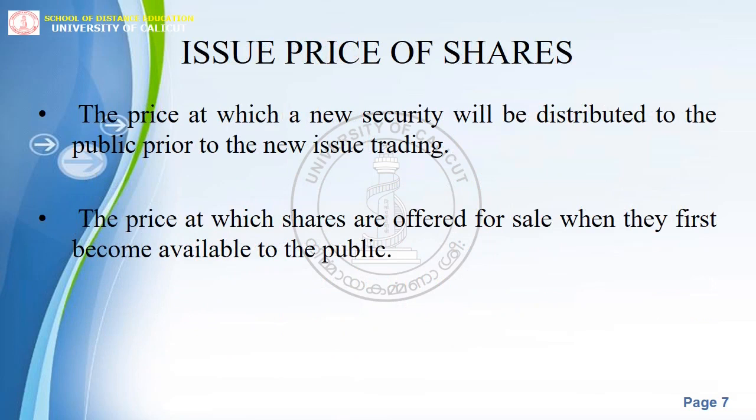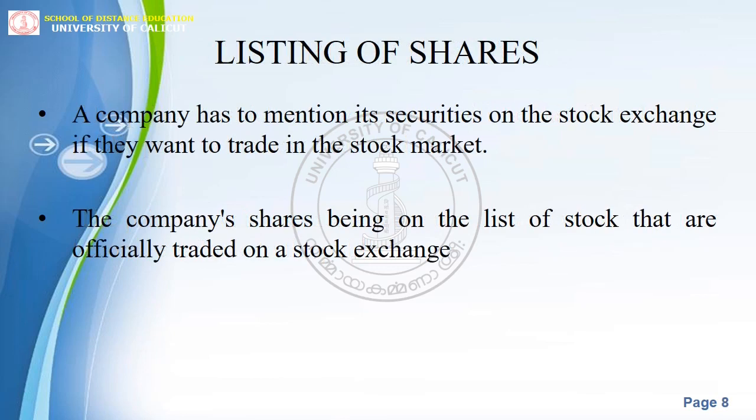Issue price of shares means the price at which the shares are offered for sale for the first time, and this becomes available to the public. For a company to trade its shares or to provide its shares on the public platform, it has to list its shares officially on the stock exchange.